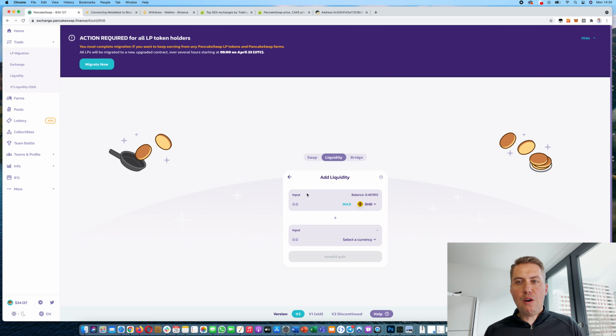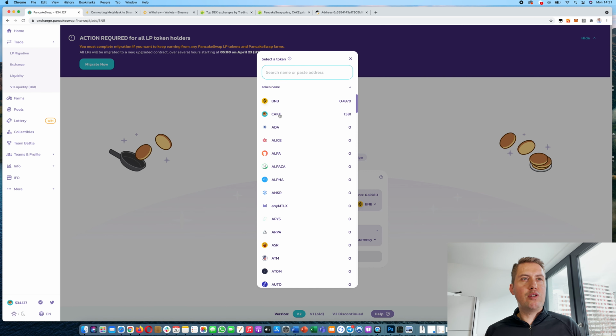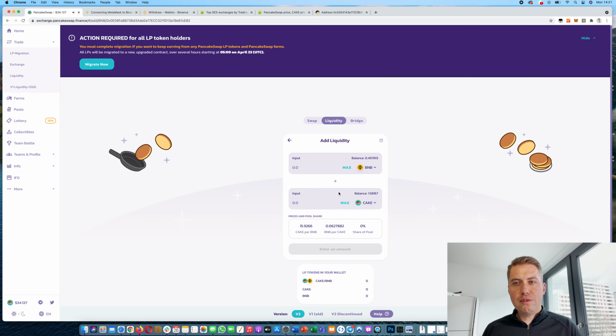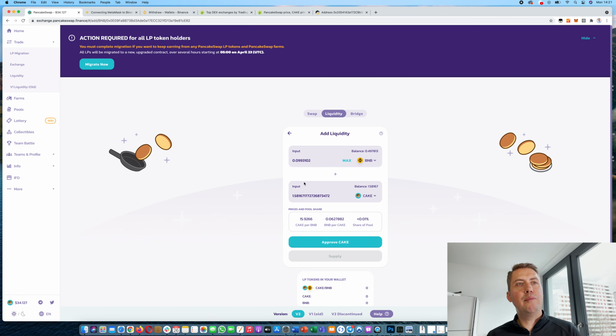However, anyone can provide liquidity on PancakeSwap. All you need to do is select what you want to provide. So if you want to provide liquidity for the BNB Cake pool, you need to have both cryptocurrencies in your wallet, and then you need to provide them both in the same ratio.